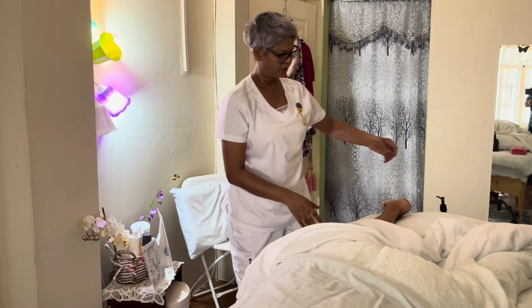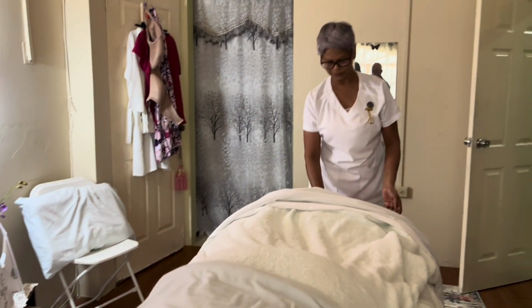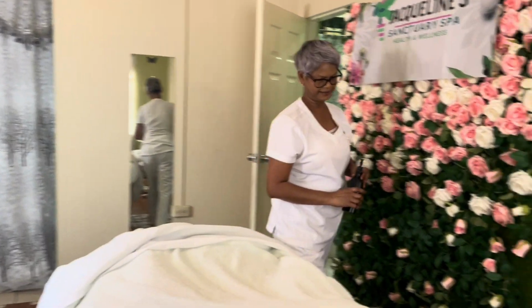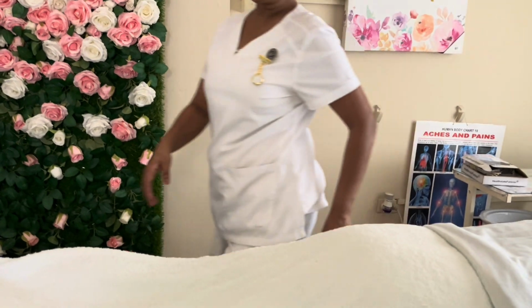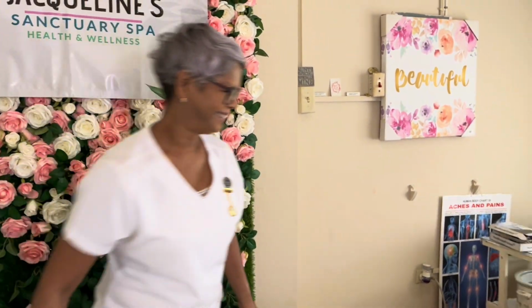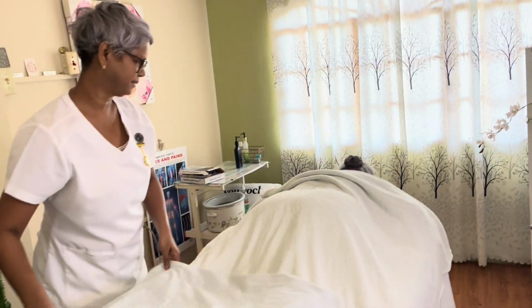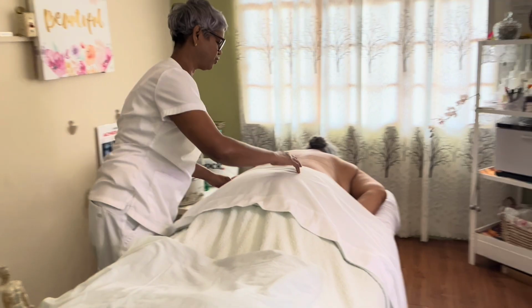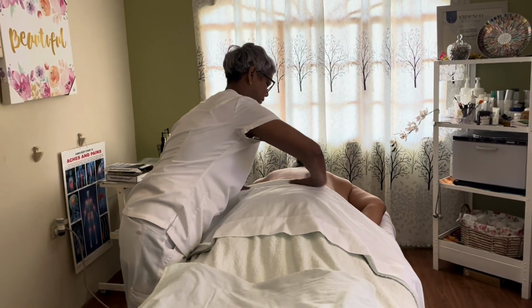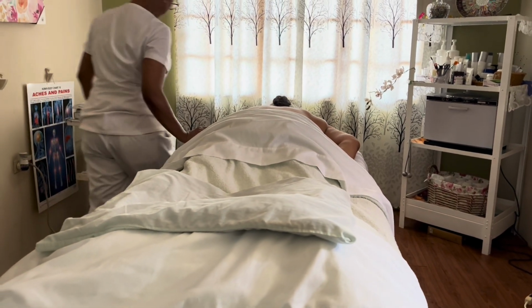So you enjoy your job? Oh yes, I love it. The body is such an amazing tool, an amazing organ. It gets its sicknesses and diseases, but when it gets love and therapy, it goes back to normal again. It becomes dysfunctional after stress, but after therapy, it gets better.